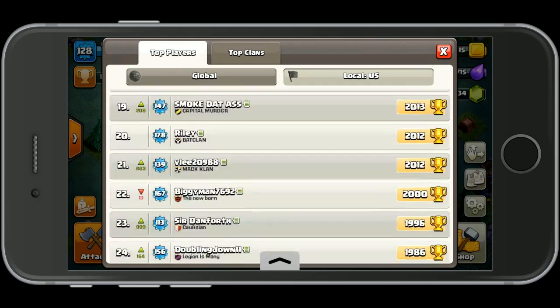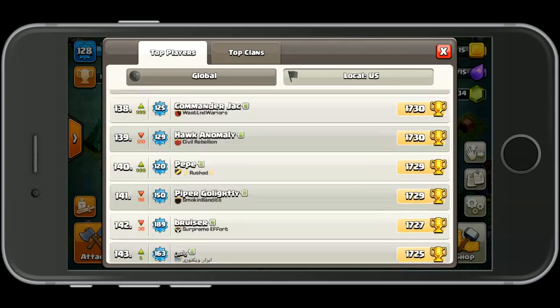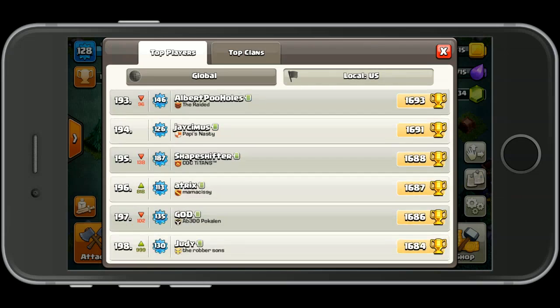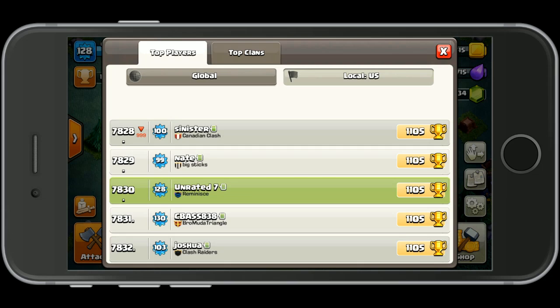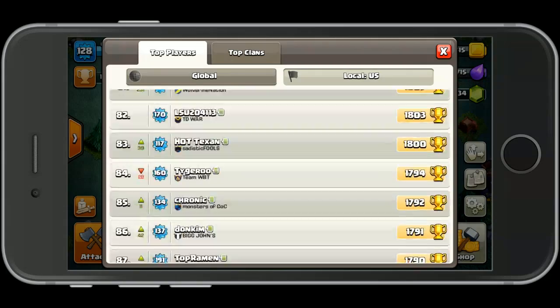And I'll just show you really quickly. Locally in the US, right at the bottom here, down at 200, you have 1,683 trophies, and I'm at 1,105 during this video, which puts me at 7,830. But like I said, I'm at 1,226 right now, so I'm a bit higher than that. And I don't think it's going to be that hard to get into that top 200.